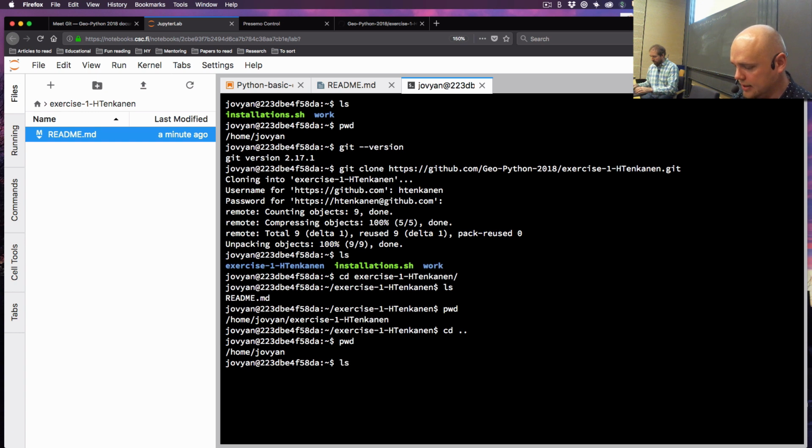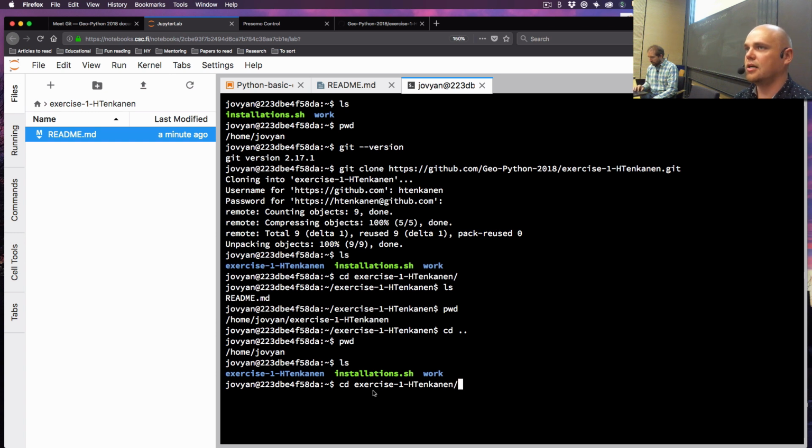And ls was the command that I can actually see what kind of stuff is in this folder. So I have the exercise 1 folder, work installations.sh file. If I want to go back to this exercise 1, I just press cd, press a few of the first letters of this exercise.